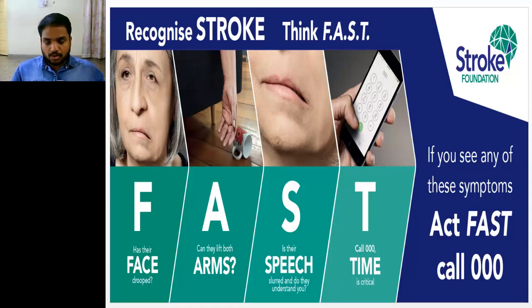Now the total dose of alteplase is 90 milligram, administered intravenously. It's 0.9 milligram per kilogram. So that is the thrombolytic therapy. In addition, you can also use antiplatelet agents like aspirin, clopidogrel, etc. Then anticoagulation with heparin can be done. This is usually given in case of cardioembolic stroke, if there is a history of transient ischemic attack, and also in case of non-septic venous thrombosis. So this is the treatment part of the stroke.